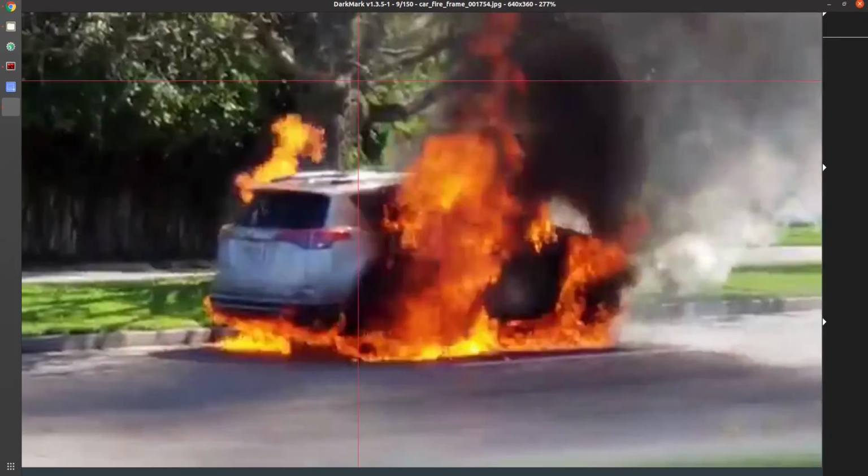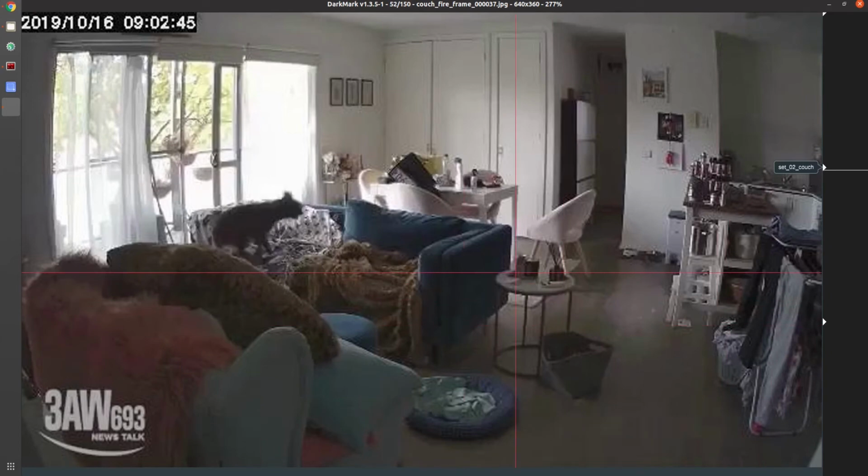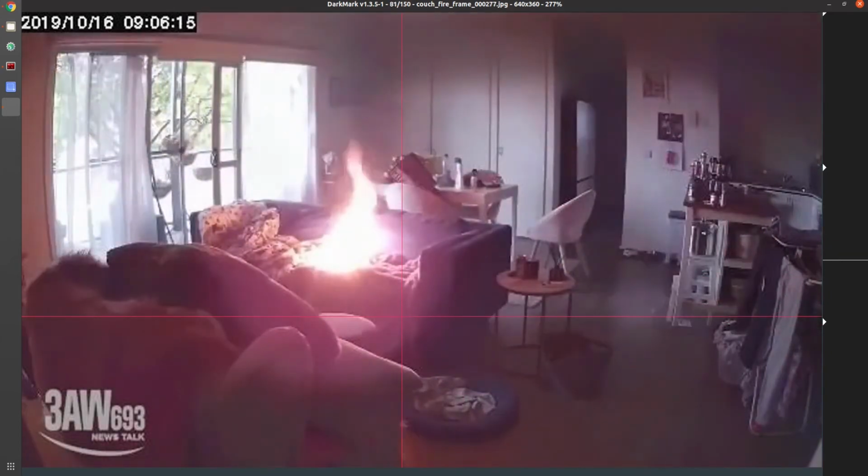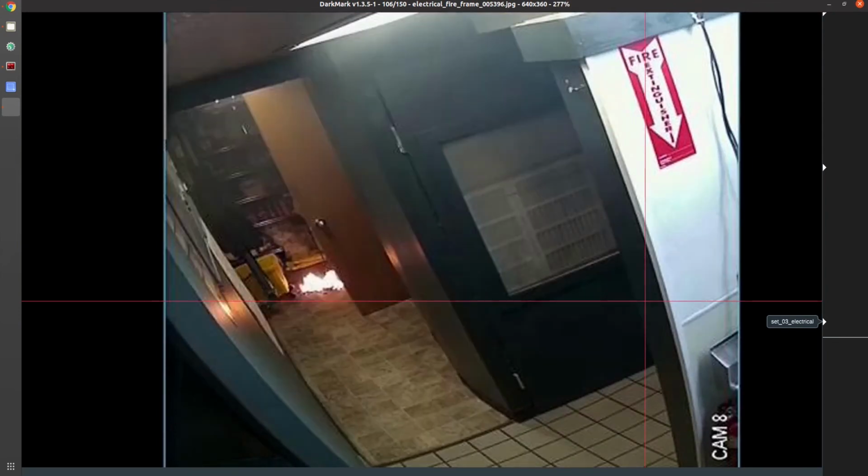Now we can go through and annotate these images. They're in alphabetical order right now. You can see the different sets. This is the next set. And the third set, actually, the third set is right there. This is the third set.